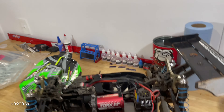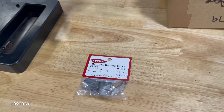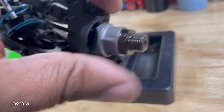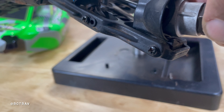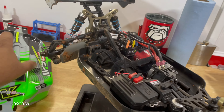So these are the ready-to-run knuckle arms that came on here — they broke. I probably should have ordered a couple of them, thinking about it now. I don't know if you can see it, but that thing snapped on the inside. It snapped bolts down to this screw over a big jump, and that ruined my day.